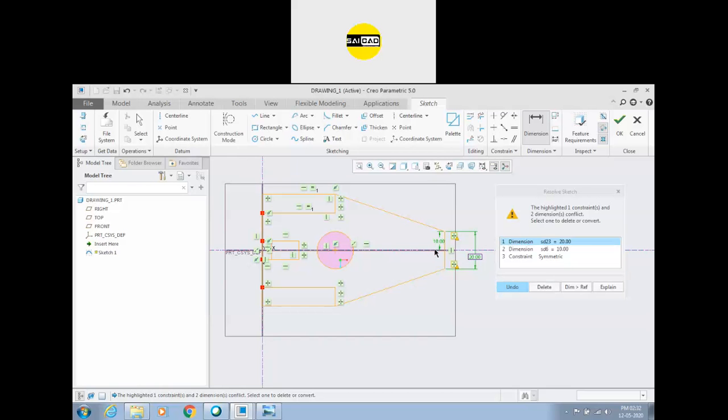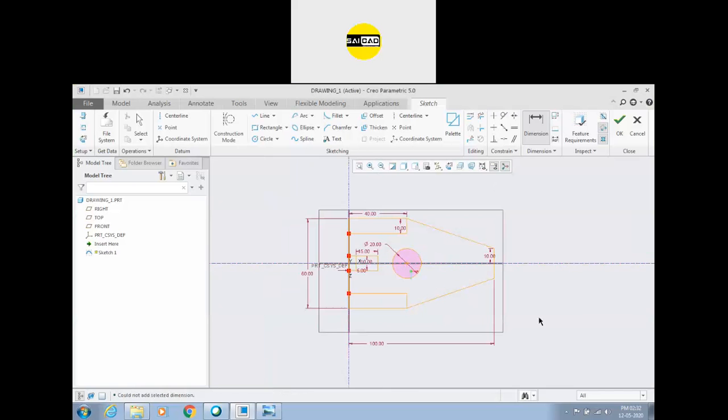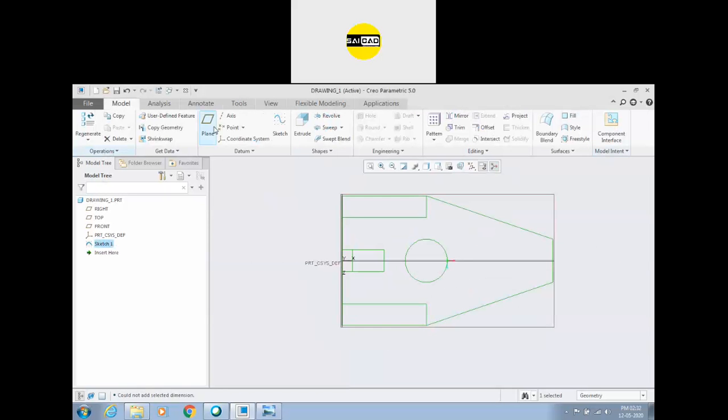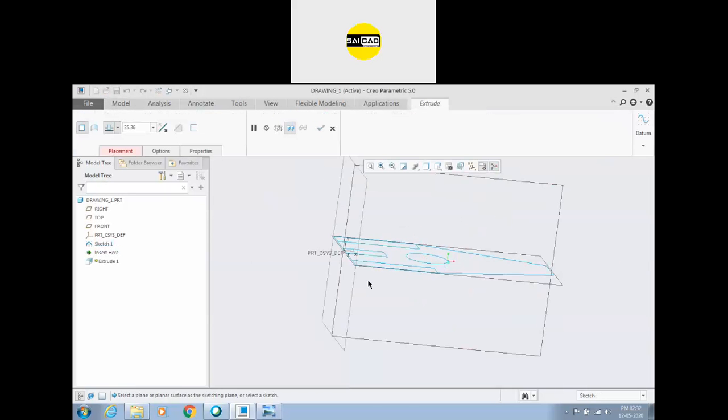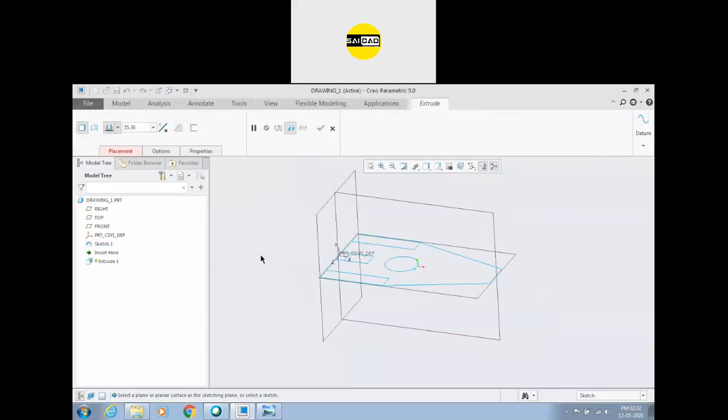Creo doesn't work with the error. You have to resolve your errors first, and then you can use the sketch in the different categories. So always fully define your sketch, always resolve your errors in the sketch. If I want to create it into 3D, there will be problems. I won't be able to create this object into 3D.